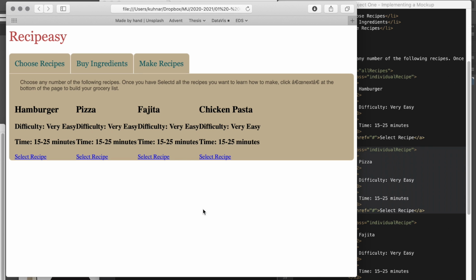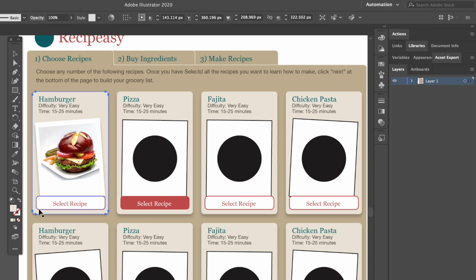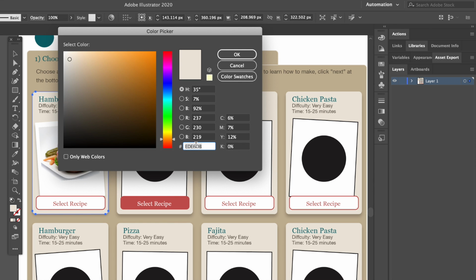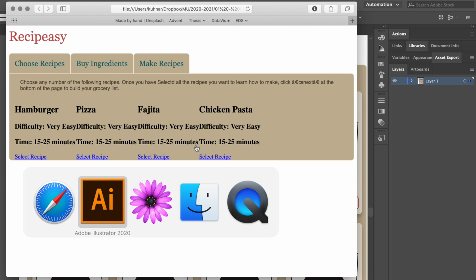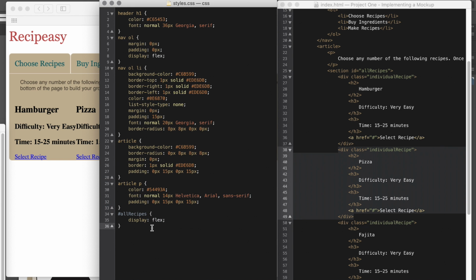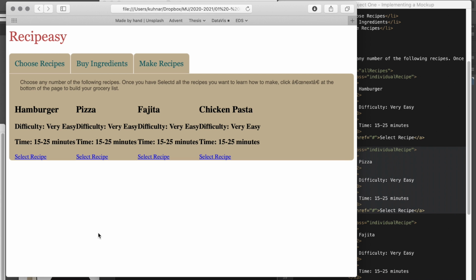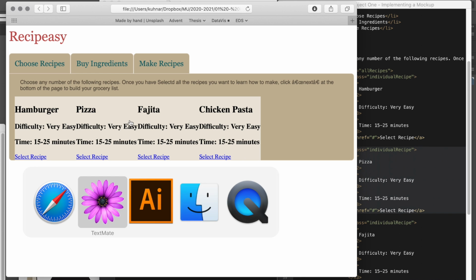Now I don't want them all bumping up against each other, so I need to give them some space. And I need to give them a background color. So let's go ahead and get styling on these suckers. Double click, get the background color. So that's a class, so it's dot. Background color. This will help me, from a design standpoint, as I'm building it, visualize what's going on. Uh-oh, did I forget to save? Yeah, there we go. Now they're all bumping up against each other, so that's margin.